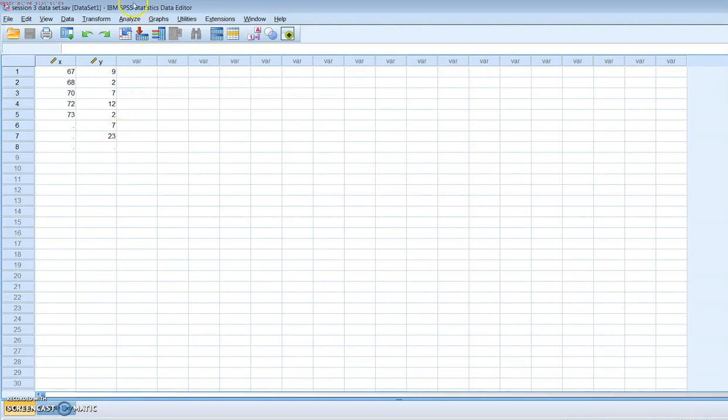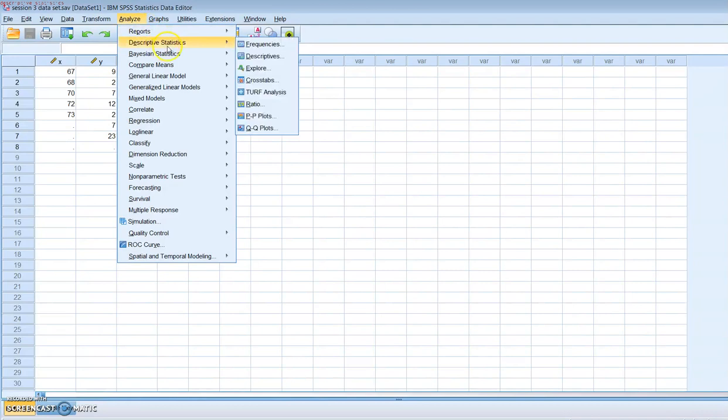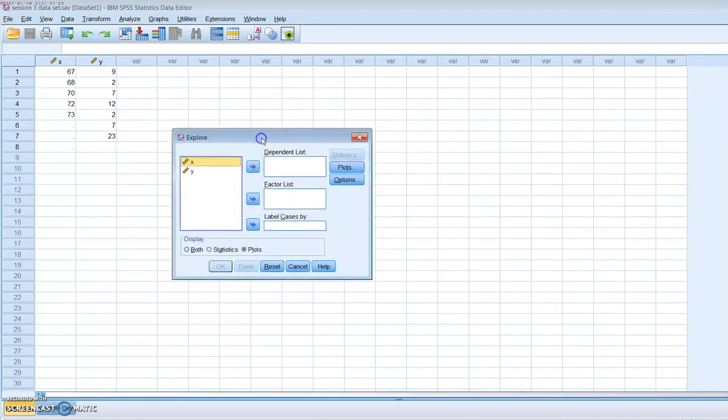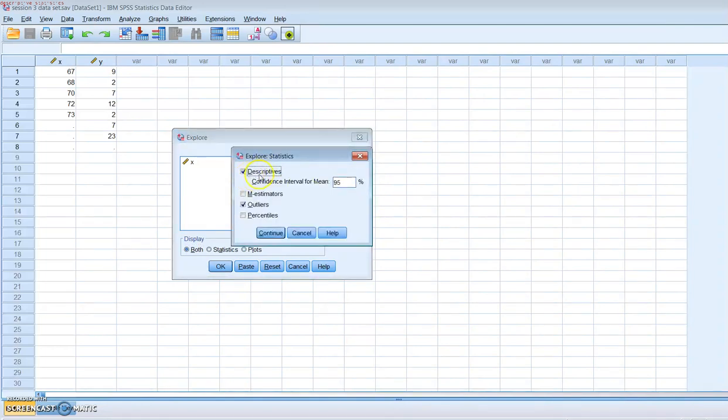So in general, there's one way for us to do everything very easily, which is to go to Analyze, then Descriptive Stats, and we're going to use the function Explore. So let's take variable y for example. We're going to move y over, and then we're going to look at the stats. By default, you have Descriptives checked. It will give you a bunch of descriptive statistics such as the mean and standard deviation. Outliers, we don't have to have, because sometimes we can see that from the box plot.